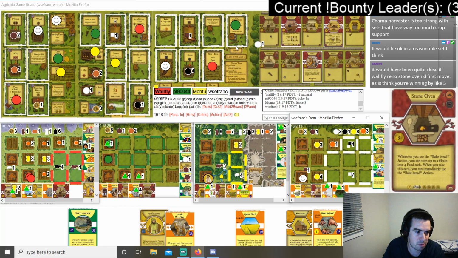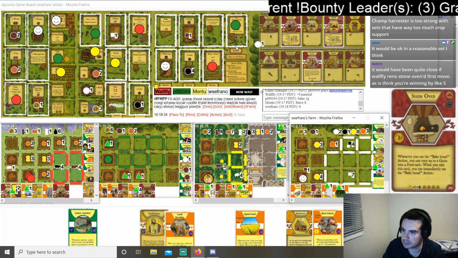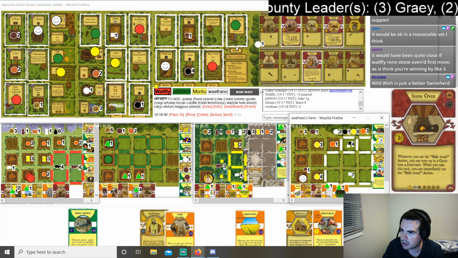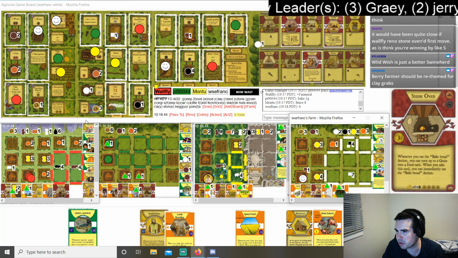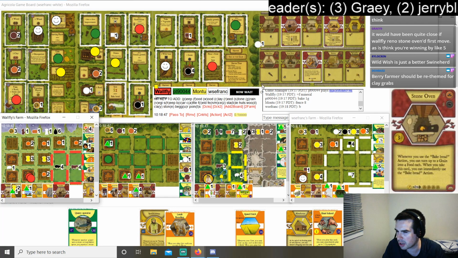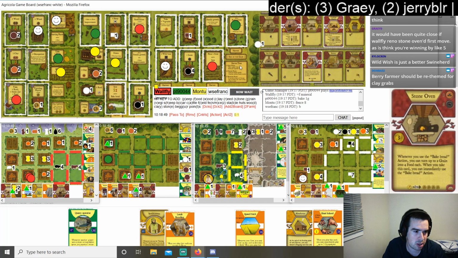Rano Stone Oven first move. Yeah, what did her sow get her? It got her a wood, which she doesn't really need. Got her a field, which she also does not need, because with Fencing Master, she can cover all her spaces. I'm not really sure.